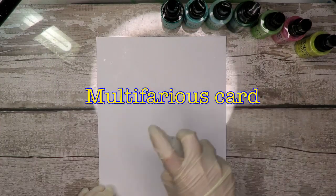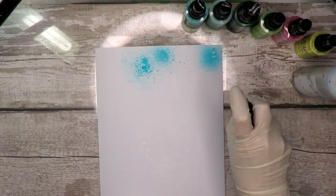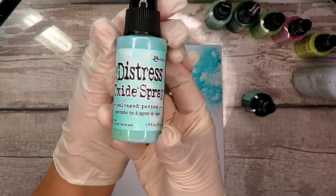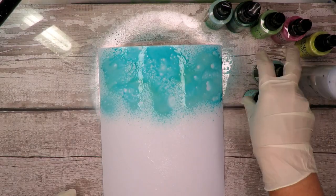So we're starting now with the background and the multifarious card, and we're just doing our normal ink sprays and our ink sandwich, just the standard beginning, and then we'll see. That's where it all goes pear-shaped.